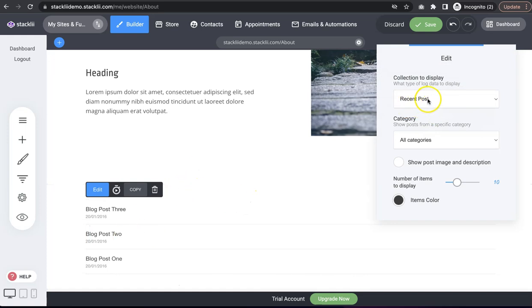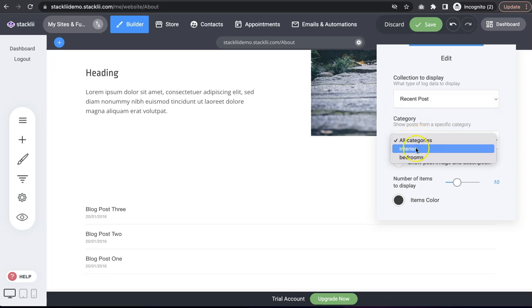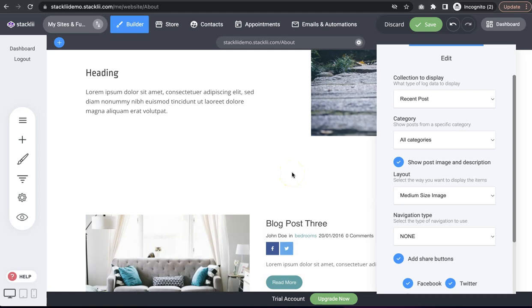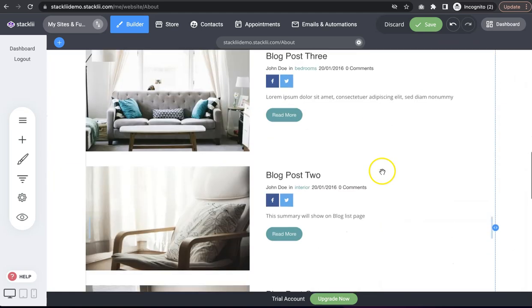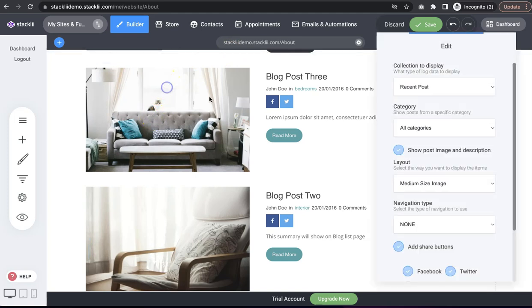Once it's dragged in, you can decide however you want it to display the recent posts, most popular categories, most popular tags, all categories, or a specific category that you want to showcase maybe. And then you can also select if you want to see the images, descriptions, and the names.